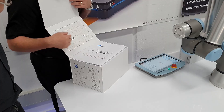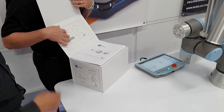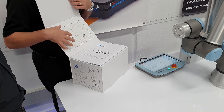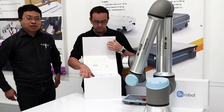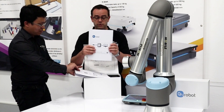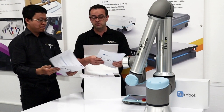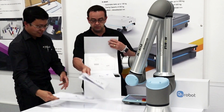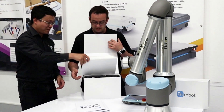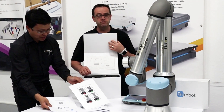Beautifully presented — there's a bunch of documentation. There's a lot in this, and we'll go back to it for reference if we need to. We get the user manual and the quick guide for the OnRobot Eyes, as well as some of the gear involved. Two quick guides — one for each of us. Quick adaptation manuals as well.